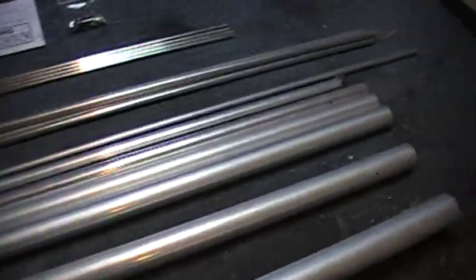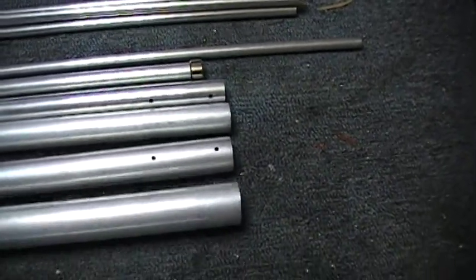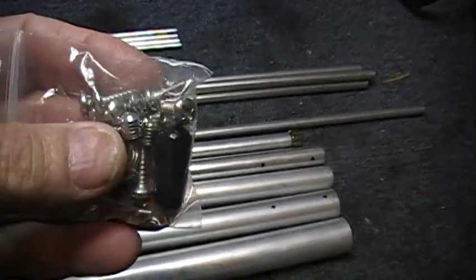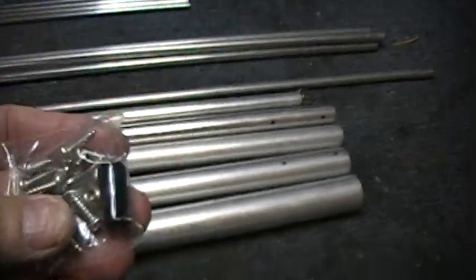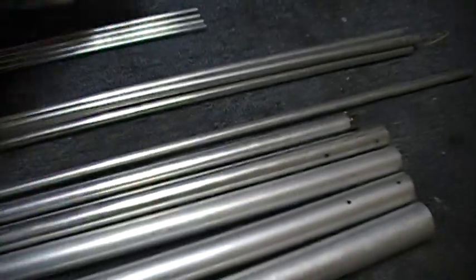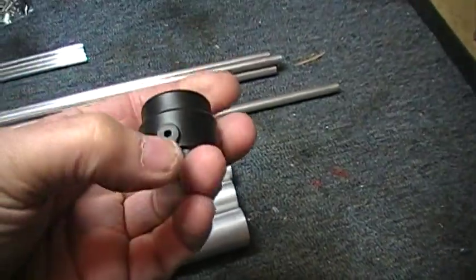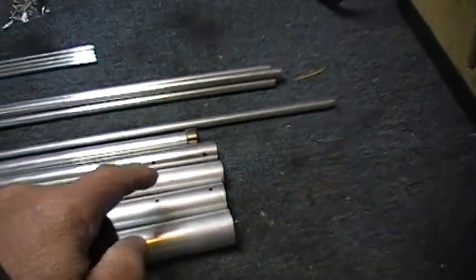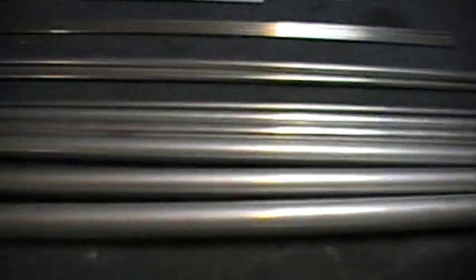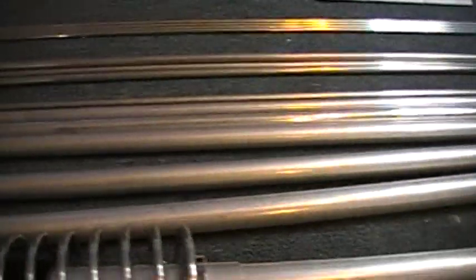And the way they did it is they pre-drilled everything, which is great. They got holes pre-drilled on everything in here to make your life easier. They give you the little packet of screws, and they give you these little washers also. Basically with these washers, you can see my thumb pointing at it right here, on the plastic cover pieces that go over each section of the antenna, you put a screw and a washer. Where the metal is on metal, you just put a screw in there and you're done with it. So, they simplified this to make it very easy for somebody to put together. Trust me, I can appreciate that.